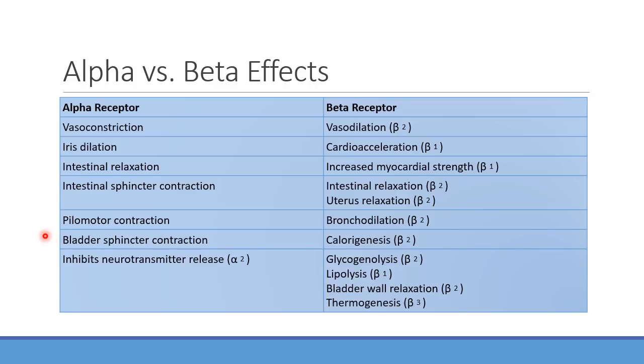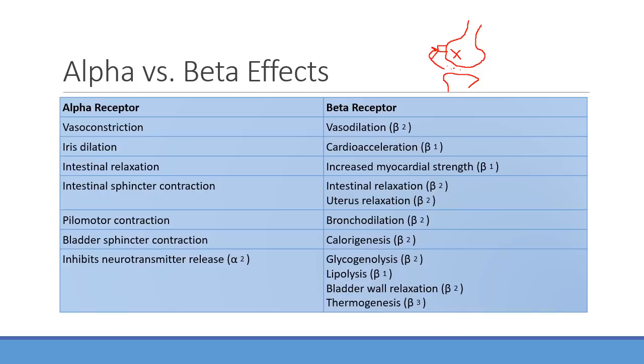And then the main thing you're going to see with alpha 2 effects, remember we talked about autoreceptors? We talked about receptors that lie on the presynaptic neuron that, when activated, signal that, hey, we have enough transmission happening here, we can shut down further release of these neurotransmitters. Remember what I'm talking about? Let me do a quick drawing here. Again, my drawings are terrible, but let's imagine we have our presynaptic neuron and our postsynaptic neuron here. Remember, the autoreceptors lie basically off to the side, and when there's enough neurotransmitter floating around, it will feed back here, and then we'll shut down further release from that neuron, okay?